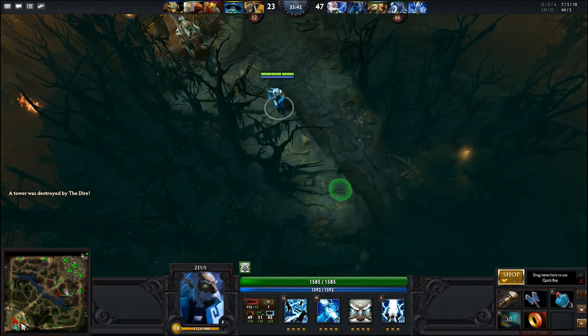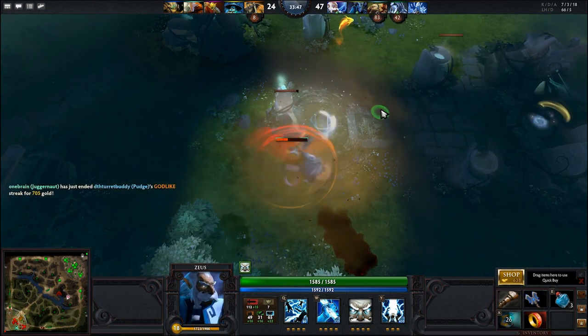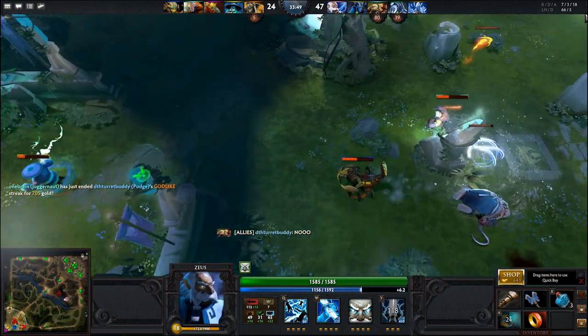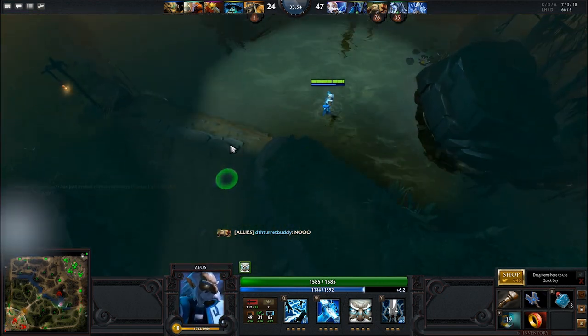I'm gonna see if I can get up in here and maybe help my team out. Pudge goes down. I see Storm Spirit's low. He just joinked my ult, which sucks, but I dropped it anyways, so.